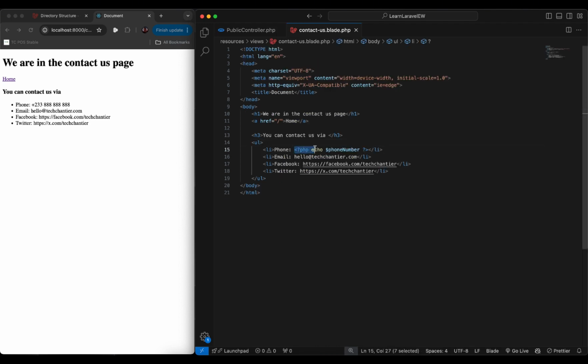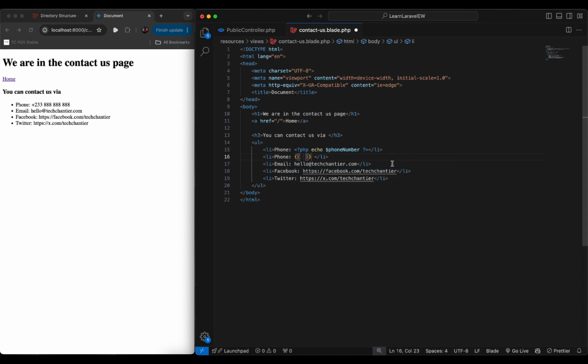But now you see that if you have to be writing all of this all through, it becomes cumbersome. That is why we have the Blade templating engine. We're going to look at more of the Blade templating engine in a subsequent episode of this tutorial. But the Blade templating engine says, maybe I don't want to be writing all of these long things. I can actually write it like this. I can write LI. So instead of doing this, I could do something like this, phone.